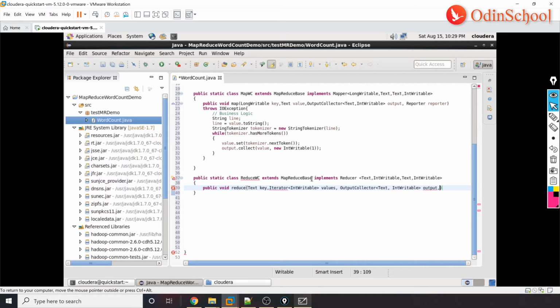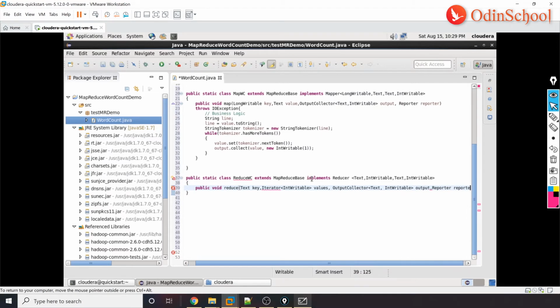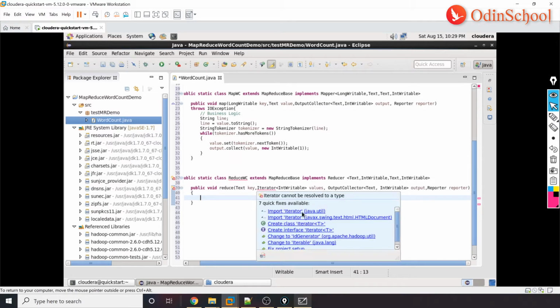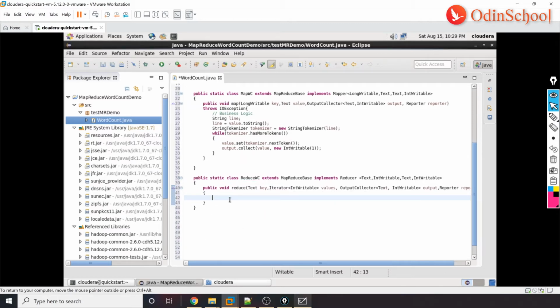And the fifth argument would be the Reporter class, and we will give the object name also as reporter. That's fine. And for iterator, I'm using java.util. Okay, and this should be it.